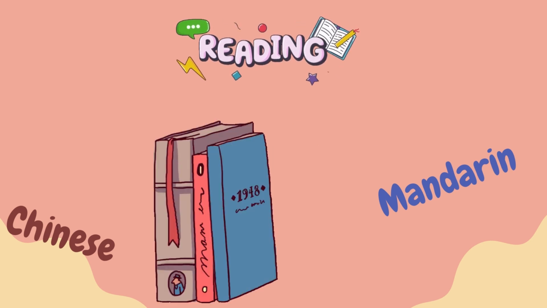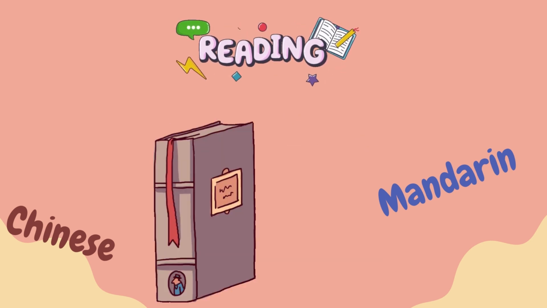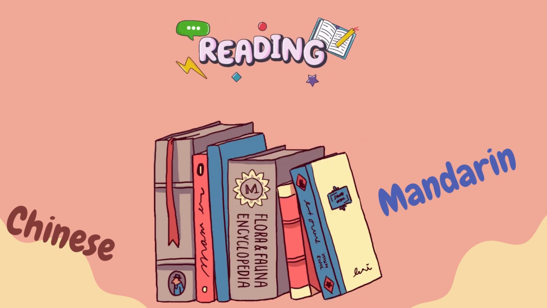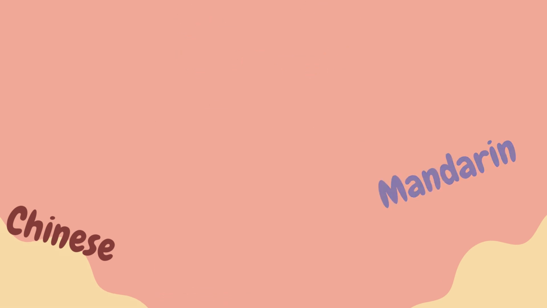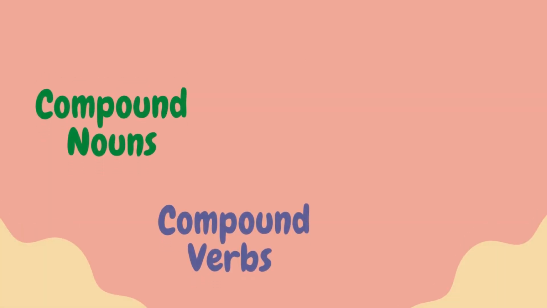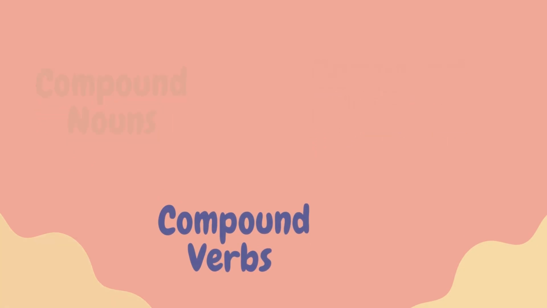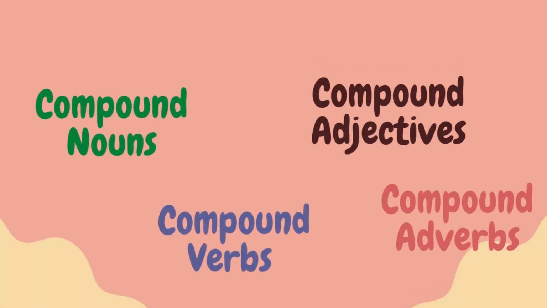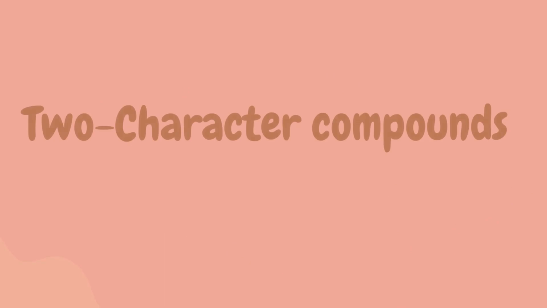Okay, now we're moving into our topic today. The majority of Chinese words are made up of two characters. You can use common Chinese words more effectively if you understand the logic of their morphology. In Chinese, compound words can be compound nouns, compound verbs, compound adjectives, and compound adverbs. The majority of two-character antonymous compounds are nouns, with some being verbs and adverbs. I haven't come up with any antonymous compound of adjectives.